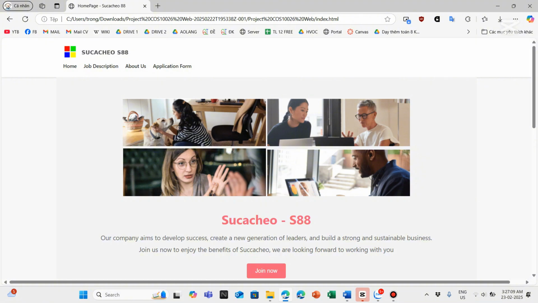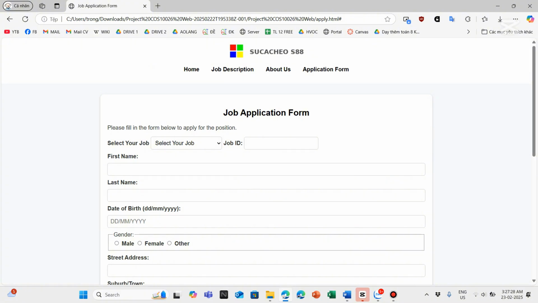So this is our group website, and my main part of it is to enhance the quality of the website here. So here's what I did for the website. For the application form, you see here, when you select jobs, choose a job, it will drop a list, and then the ID will appear here.